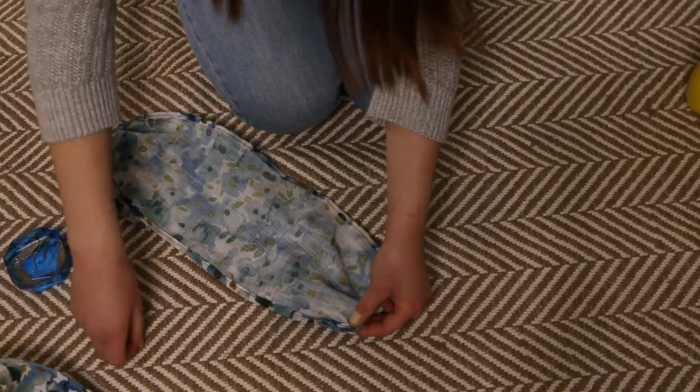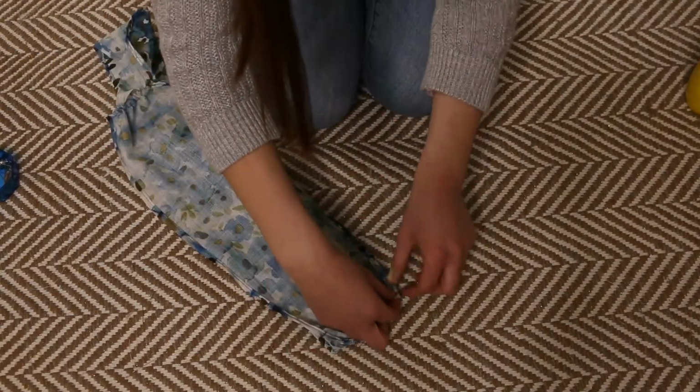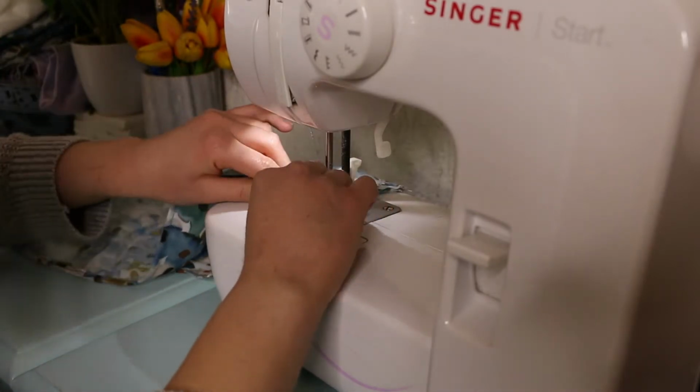And I'm grabbing my back pieces and pinning the waistband to the back piece. Then I'm going to take that to my sewing machine and sew that all into place.